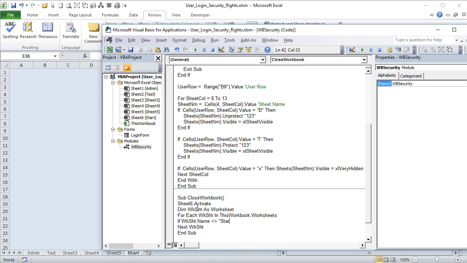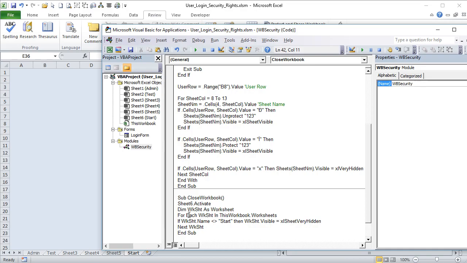We don't want to do this for start. Then worksheet.Visible equals xlVeryHidden, because we don't want them to easily unhide them.